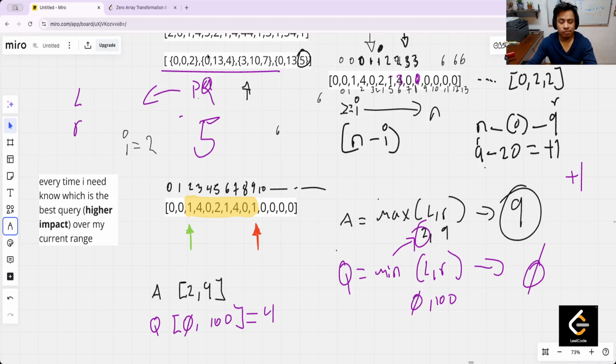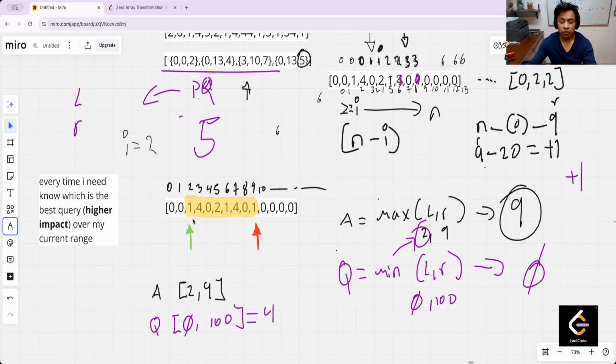I think it's not necessary to calculate this because it is the longest. No, yeah, I need to calculate the impact.